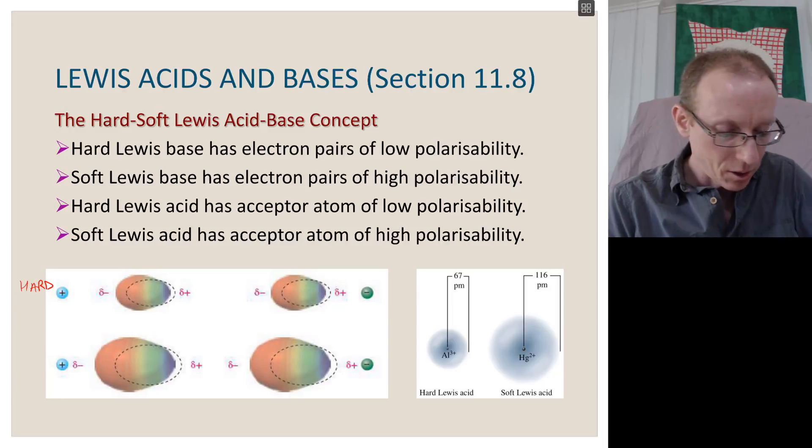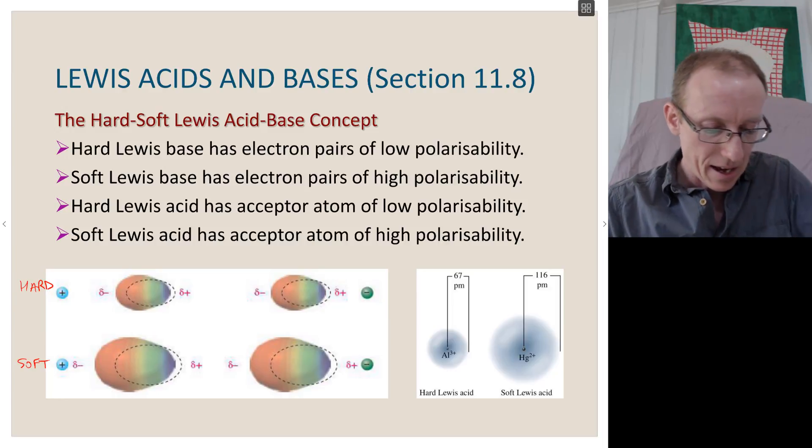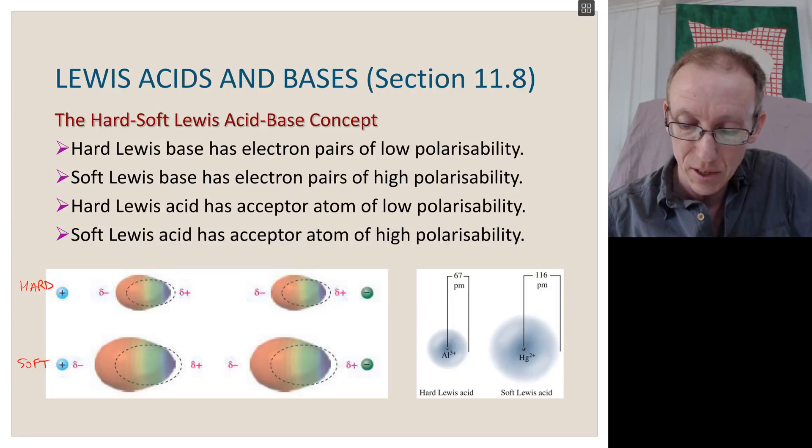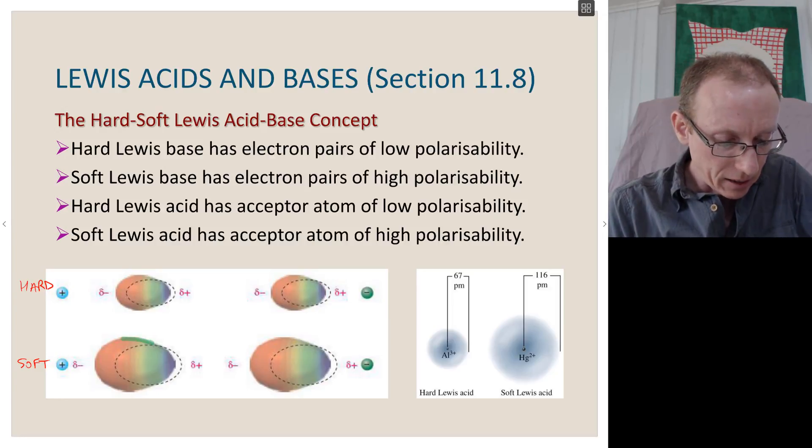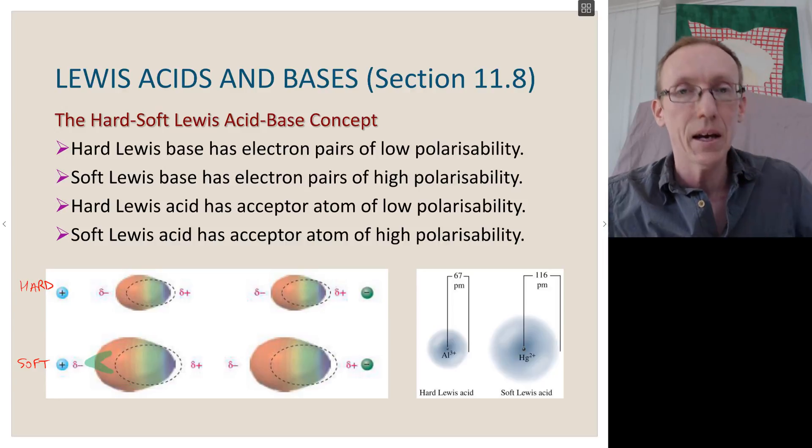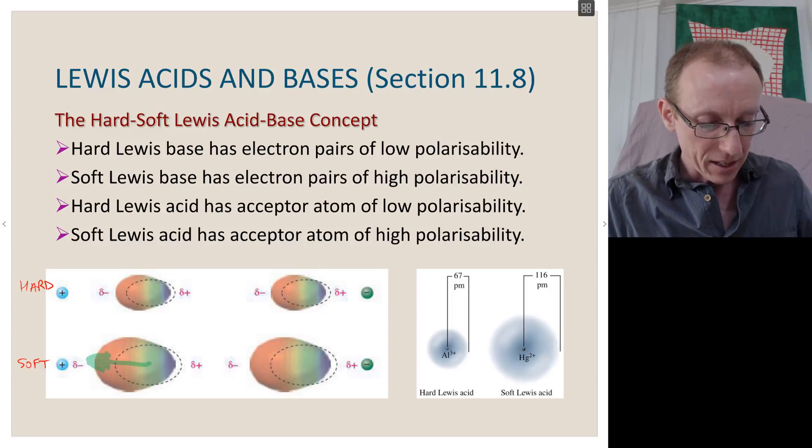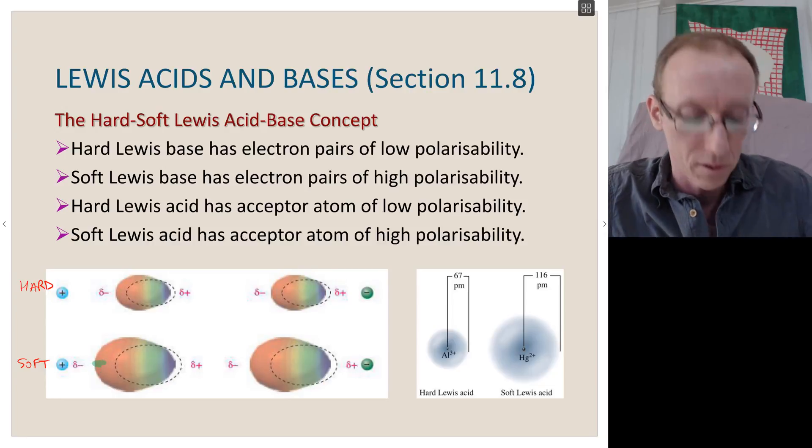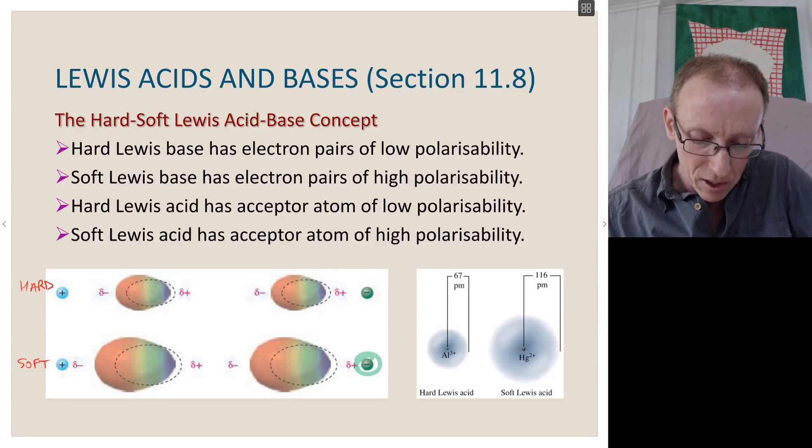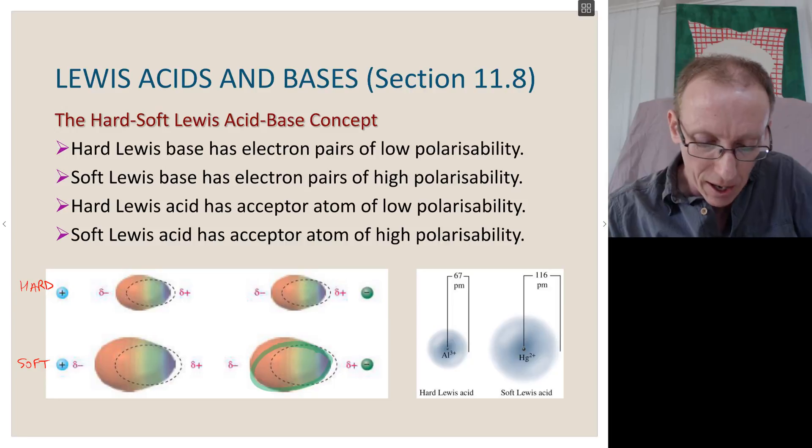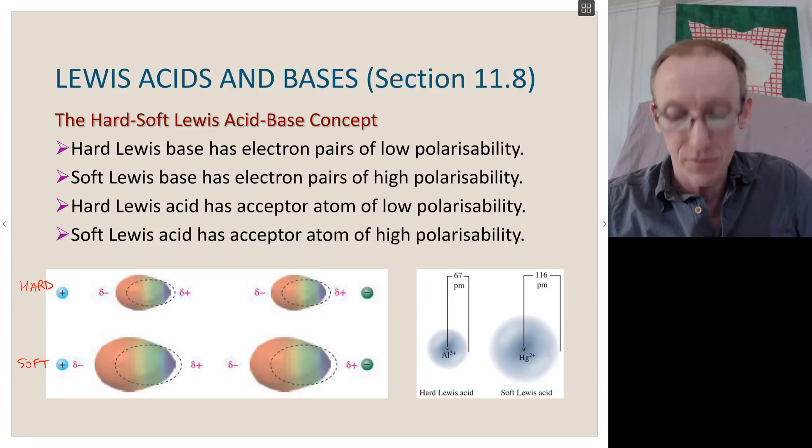In a soft species, on the other hand, when we put a positive charge near that, that electron cloud is very soft and fuzzy. And it sort of is being pulled very efficiently towards that positive charge. And so the electrons are sort of running towards that positive charge in a very efficient manner. And so there's a very highly polarized electron cloud. Likewise, if there's a negative charge, this highly polarizable atom gets very highly affected by that negative charge. So those electrons sort of run away from that negative charge.